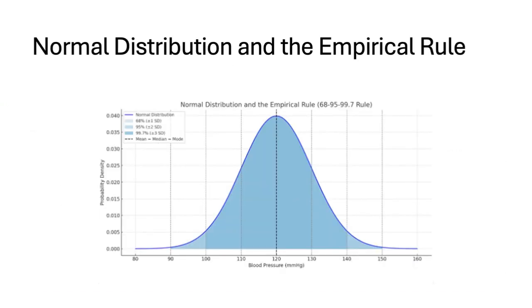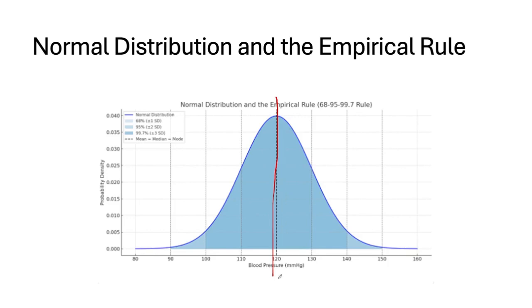Here's a graph to illustrate the normal distribution and the empirical rule of 68, 95, and 99.7. It has, again, a symmetrical shape. If you cut it right down the middle, both sides would match if you folded them in half. This is a perfect bell shape, with the left and right sides being mirror images. The mean, median, and mode are represented by the black dashed line at the center.